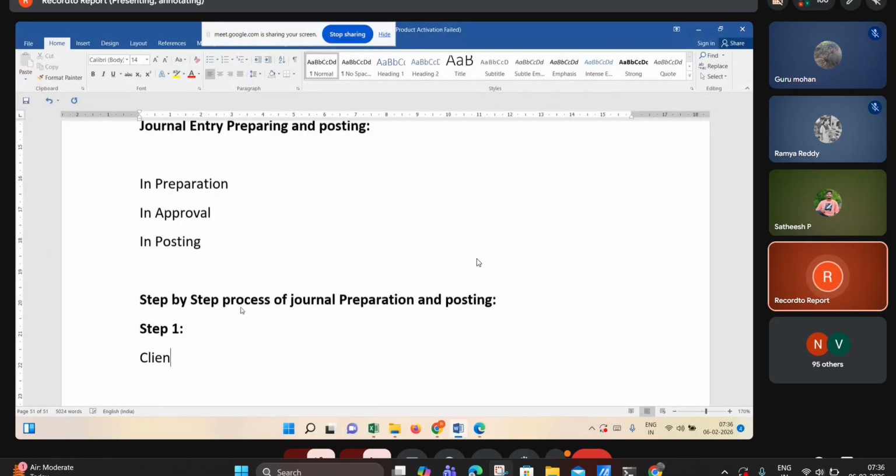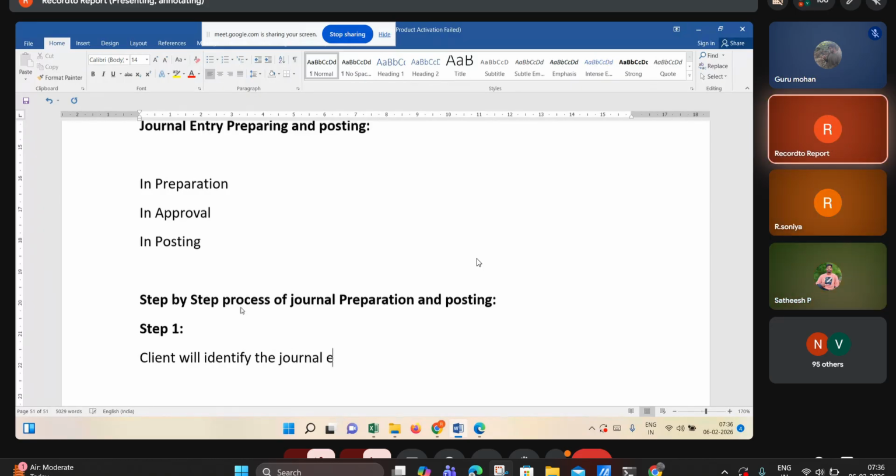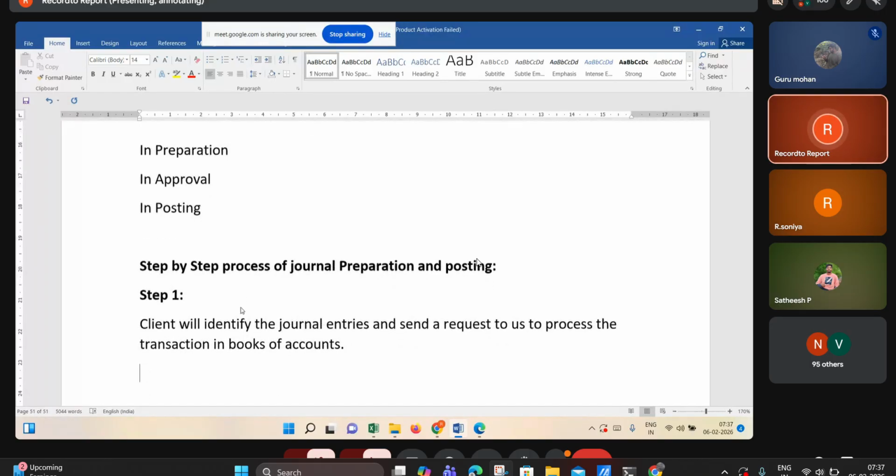So the first important step is the client identifies the transactions, that is journal entries, and sends a request to us to process the transaction in the books of accounts. The first important step is the client identifies the journal entries, guys, and sends a request to us to process the transaction.